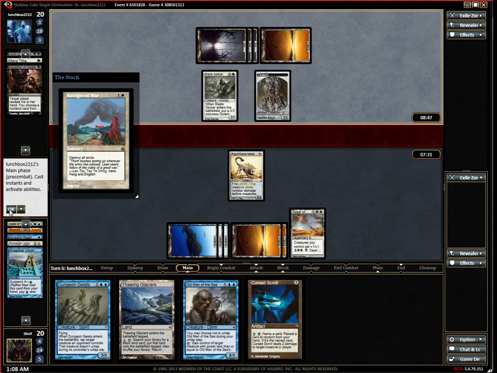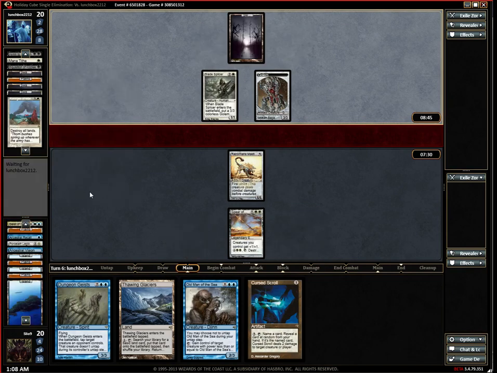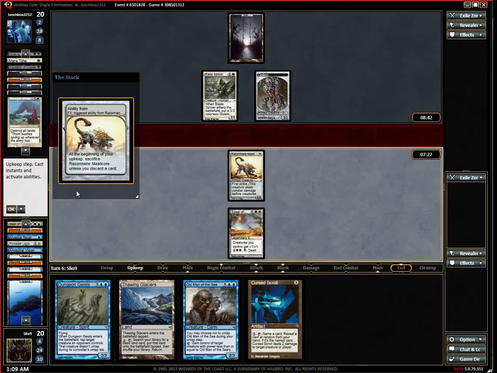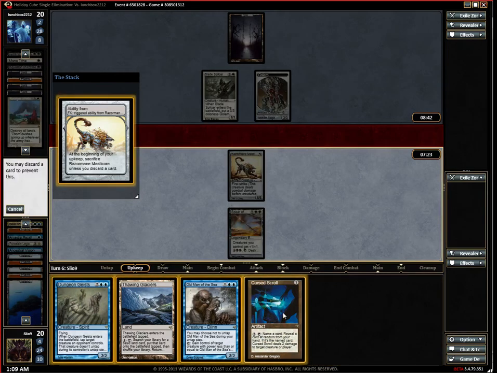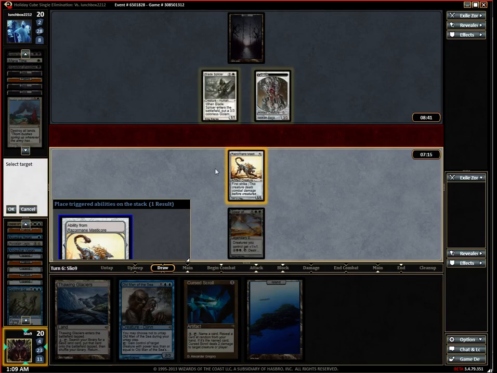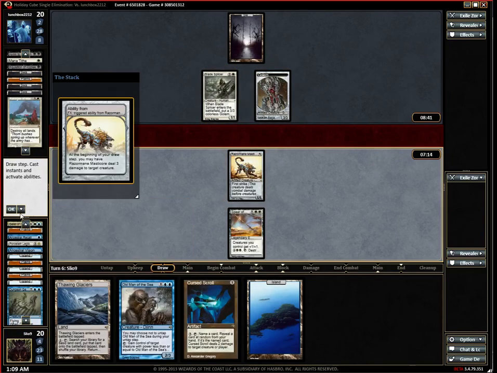Armageddon. Huh. Okay. That's a curious choice, considering we beat him on board. Yeah. I'm gonna discard Dungeon Geist here then. Yeah. It's the most expensive card. And we'll kill off the 3/3.